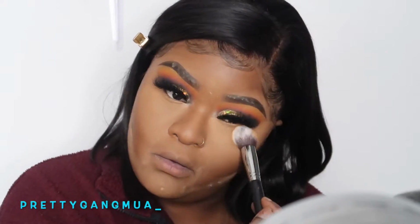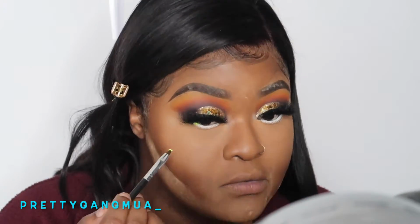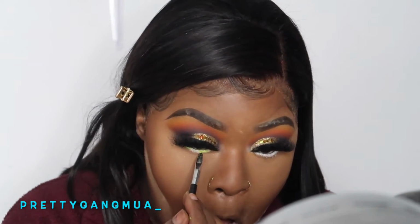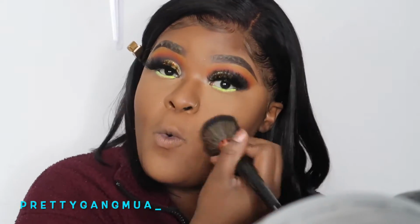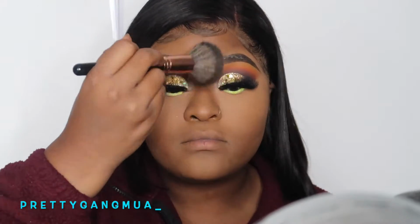And then I go in with my MAC face powder. I forgot what this face powder is called. This was my first MAC foundation powder. And I just use it to brighten up under my eyes now. And then I went in with NYX Jumbo Pencil in Milk, and I applied that under my eyes. And I also went in with some neon pigments. And now I'm going in with my beat up MAC Dark Deep finishing foundation powder. And I need to re-up. I have to re-up on a lot of things. And I'm just applying that all over the skin.